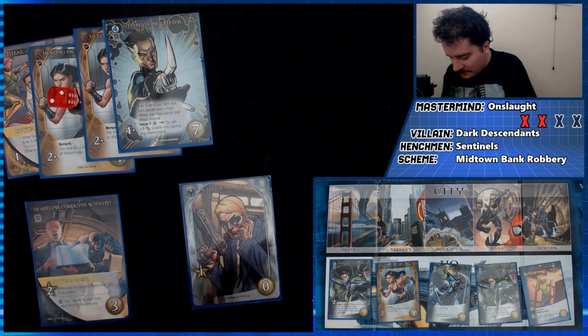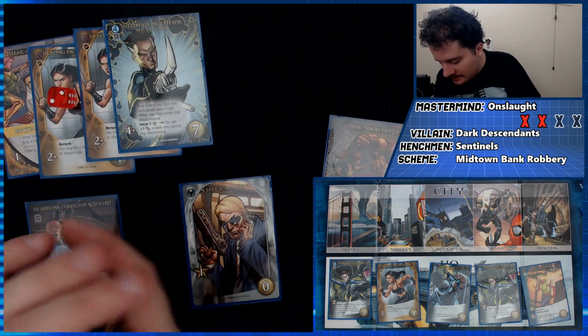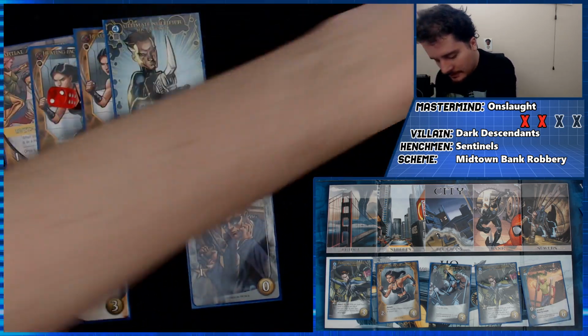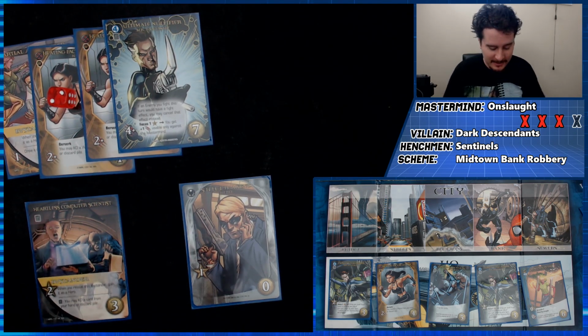When you rescue this bystander, reveal the top 3 cards of the hero deck. The player of your choice gains one of them that costs 3 or less. None of them. All right, he's at 3, so we just need 1 more Onslaught kill. But I know he's not going to make it easy on me.